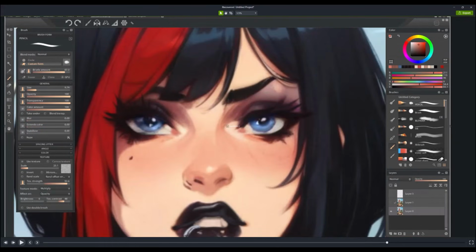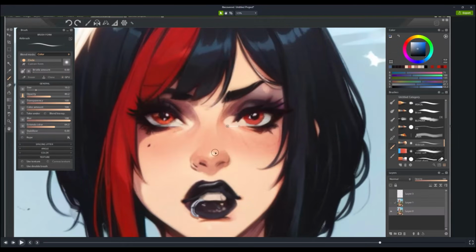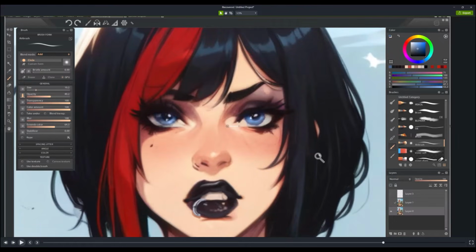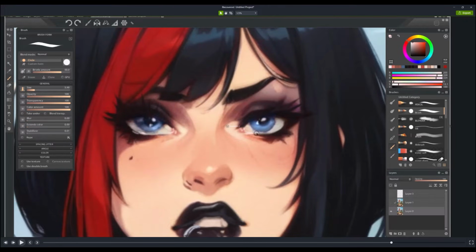I didn't like the eye color, so I just took my airbrush, set it to color mode, and repainted these blue, and then I set it to add and just added some highlights in there. And like, cool, now I got blue eyes, looks pretty nice, added some more eyelashes and stuff in there. Honestly, the face looks good like this, but I decided I'm going to have AI render it out a little bit more. I added those pinks to the eyes right there, so AI should see that and add that.